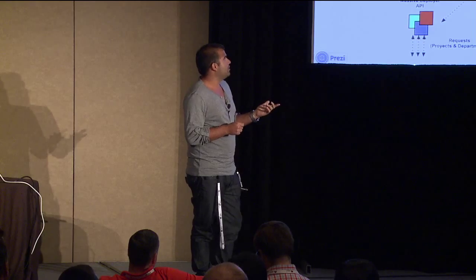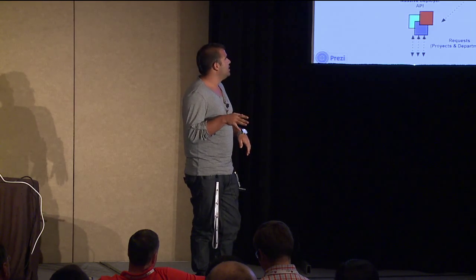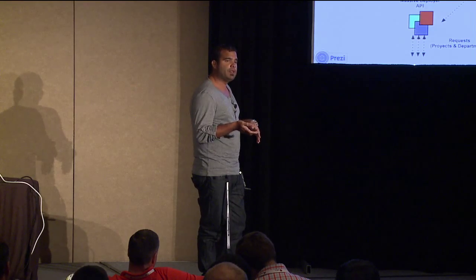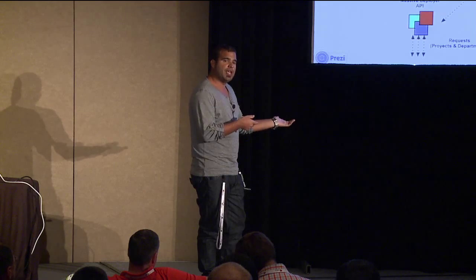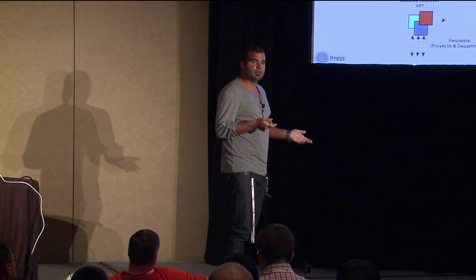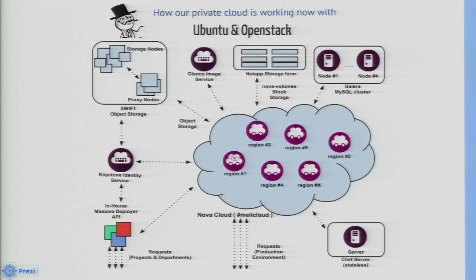But the developers just spin up an image that doesn't have anything on it, the Ubuntu or the Red Hat, and based on the metadata that is passed via user data into the instance, the whole instance configures itself using those key-value pairs with Chef. Every instance that's been spun up just knows who it is, where it has to go, and where it has to be put on a load balancer. The instance just spins up and gets itself configured via Chef. That works for Red Hat and Ubuntu and everything. Okay, so that's what an instance's life is like in MercadoLibre.